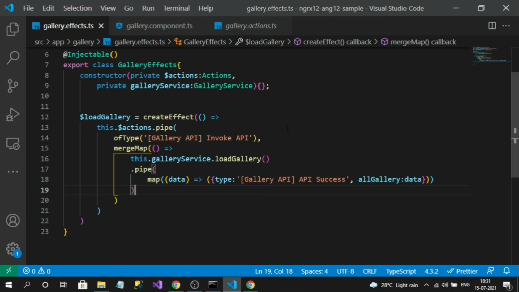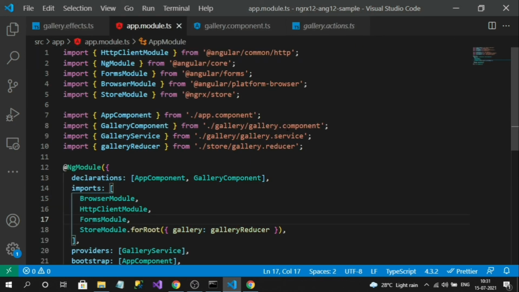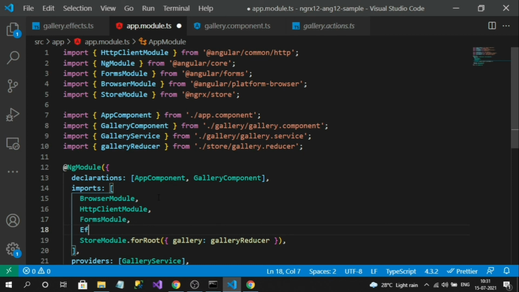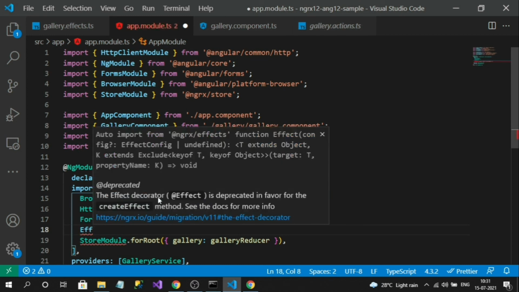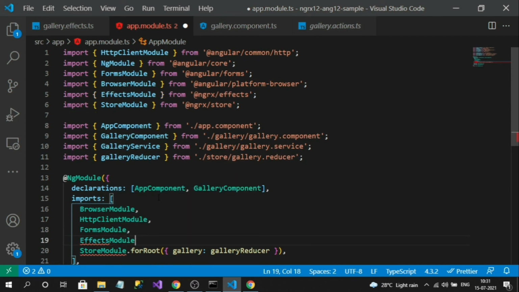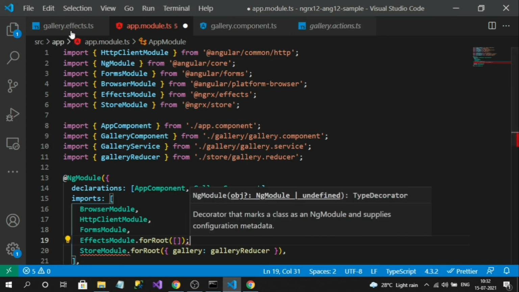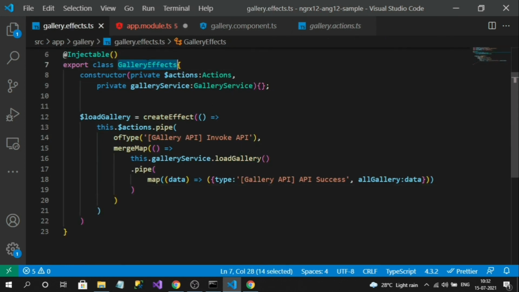And now finally, register our effect in the app module. EffectsModule dot forRoot, and it will take an array. That array is nothing but the services I need to register.